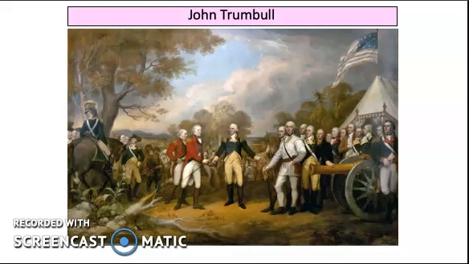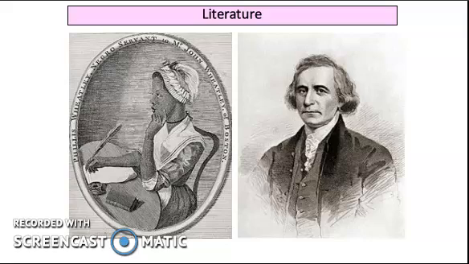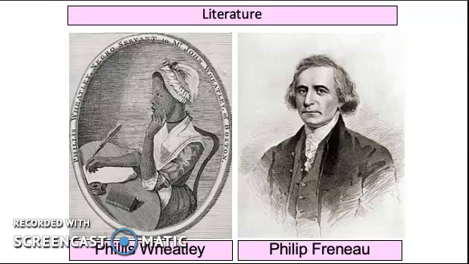But culture also started to take expression in other ways during this time period, besides just major pieces of art highlighting the Revolution. For instance, we've got people such as Phillis Wheatley, who is an African-American poet who became very famous at this time, as well as Philip Freneau, who also became a famous American writer. Though much of American literature is still very much influenced by Europeans, and Americans are still, for the most part, reading European literature at this point.